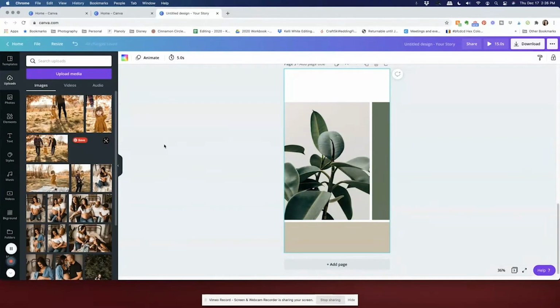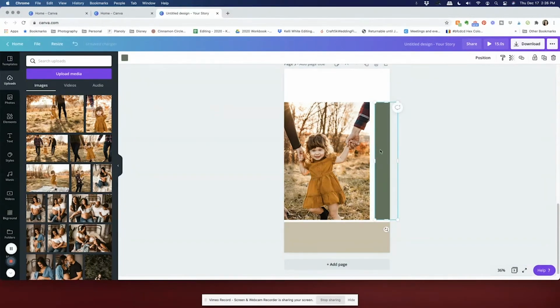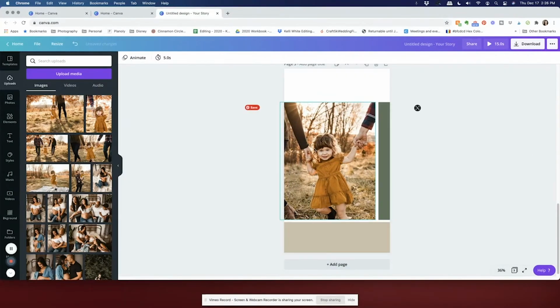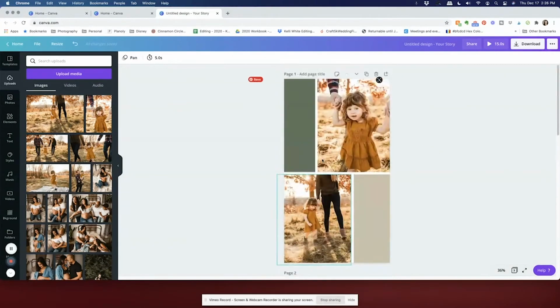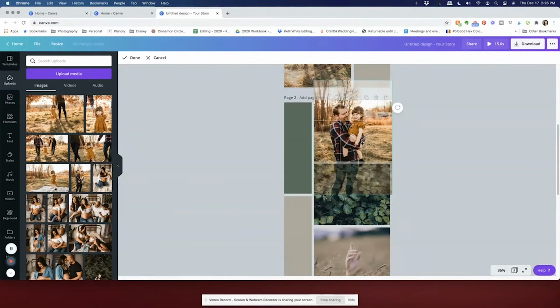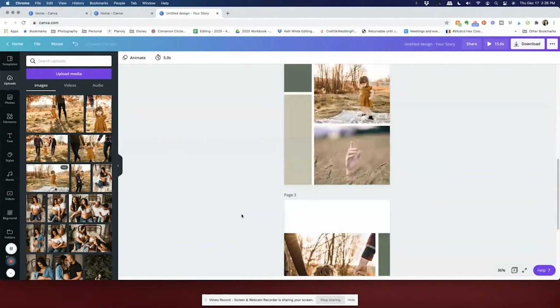And then I would just drop in the image that I want to use. And if I did want to, let's say, make that a little bit thinner and drag my image over a little bit, I could. So perfect. And then let's see here, we will drop in a couple other photographs and get them just how you want them to look.